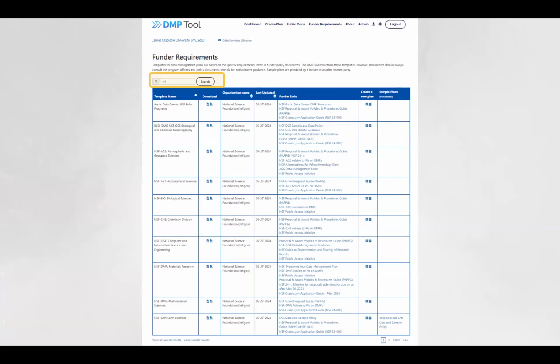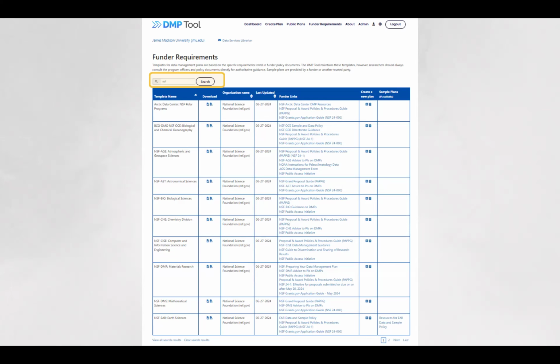If we type in NSF, the system is going to automatically show some of the most used templates, but you can dig deeper depending on your discipline or grant program. This is going to give you a sense of what you'll need to address in your plan and whether there are any agency-specific terms or structure you should know about.